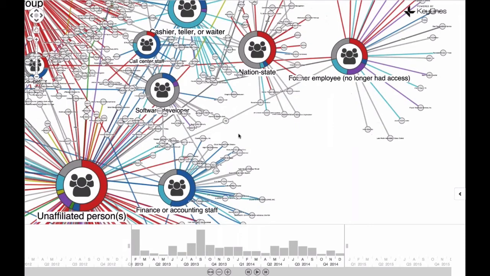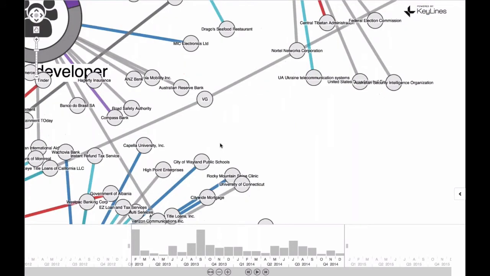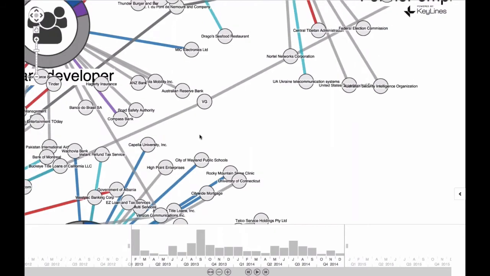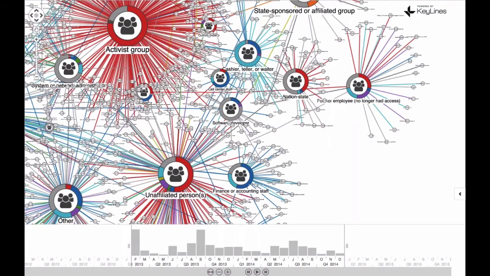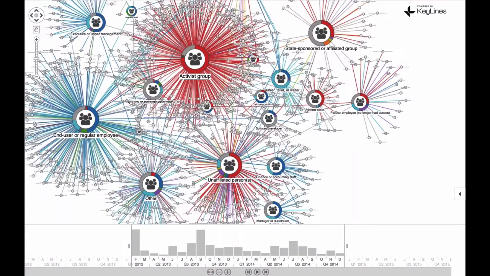The nodes themselves are both the attackers and the organizations that had their data stolen, as you can see the smaller nodes here. And we've done a couple of different things to make this a bit more understandable. So we've styled the nodes, both created larger size for the ones that are most well connected so that they stand out even when you're zoomed out, but also used what we call a donut around those nodes so that we can see what they're comprised of. And those colors that we're using on the donut show us the vectors of the attack.